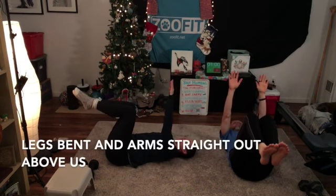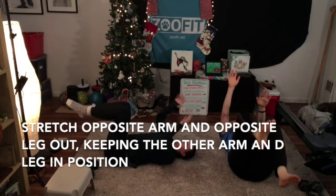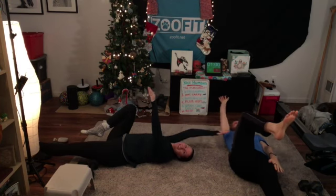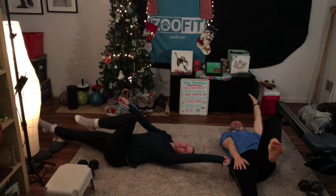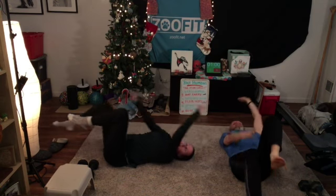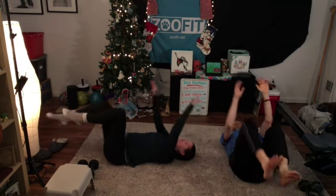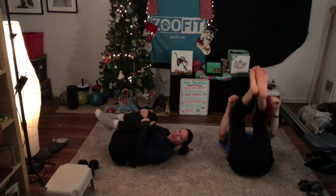Now, imagine if you've ever seen an upside down beetle, they're kind of flailing their arms and legs. So we're going to be doing the same thing. We're going to move our opposite arm and opposite leg as I tickle my husband. And then we bring it back to center, and then we go the opposite direction. I've got my left arm, my right leg stretching out, and we're kind of in the center. You can pick up the pace just like a flailing upside down beetle, or you can keep it nice and steady, nice and easy. Concentrating on keeping our core tight and then just having a little bit of fun.